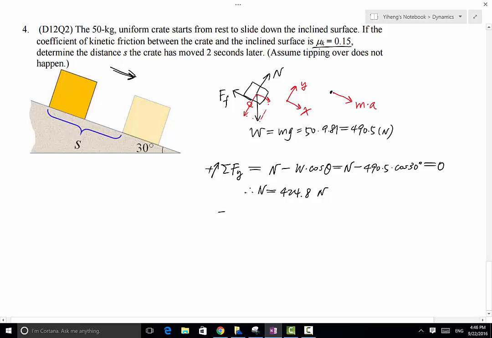The resultant force along the x direction, this is positive x, we have this component from the weight, and that equals to W times sine theta, as well as along the negative x direction, we have the frictional force. So W times sine theta equals 490.5 times sine 30 degrees.